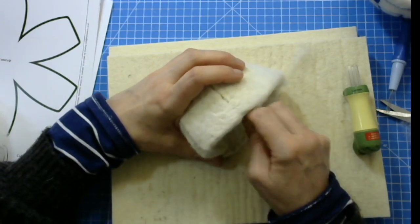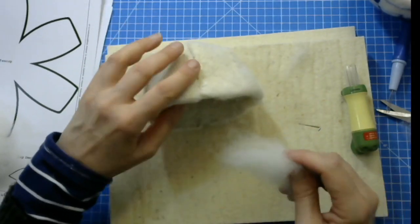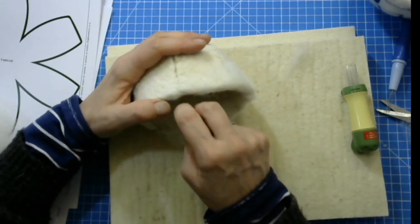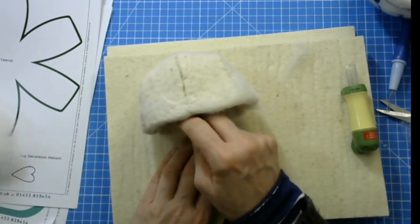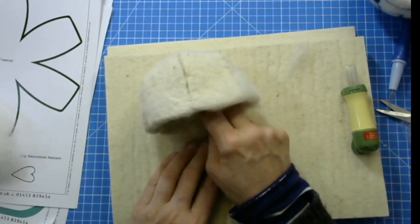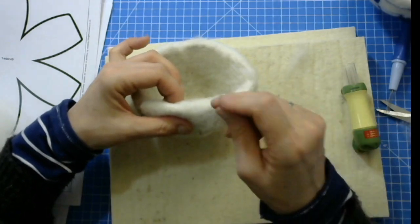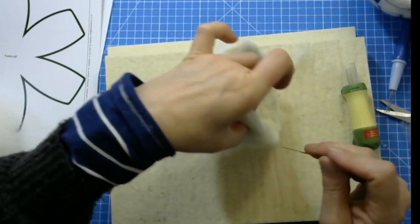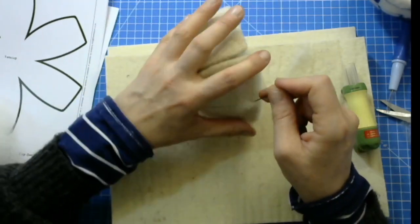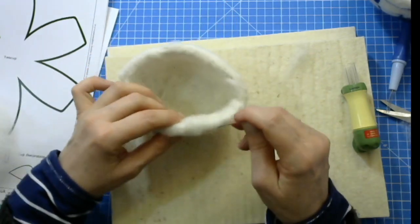So you can see that the pencil mark that was on the felt is slowly but surely disappearing altogether. It is always important to work in small quantities. So don't go with big lumps of wool that you literally have to fight to get down, and then it becomes so uncontrollable that you have to pull it all off, or worse still, can't pull it off and you have to cut it off. It's much, much easier to work in small batches and then add more as and where you need it. And because it's a felt cup, if it looks a little bit out of shape, you have so many opportunities to make it shapely, even later on, by pulling it and adding wool into the right place to create the shape that you want. But I think going in at a shallow angle at this point is a good idea.